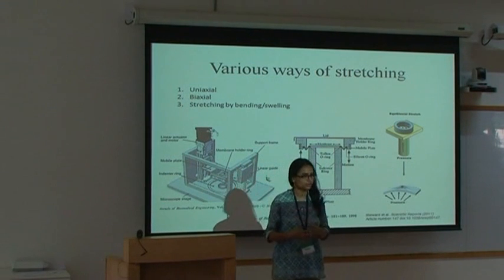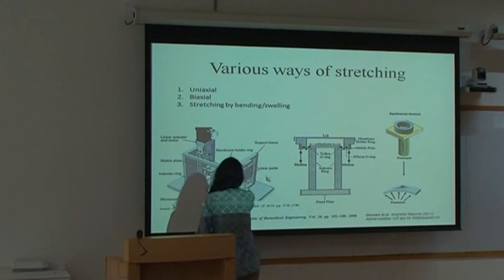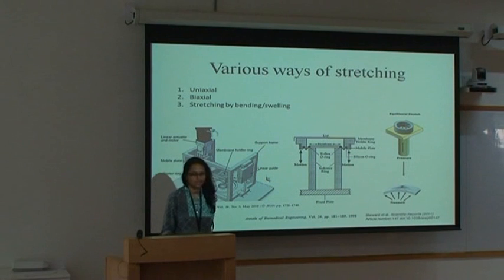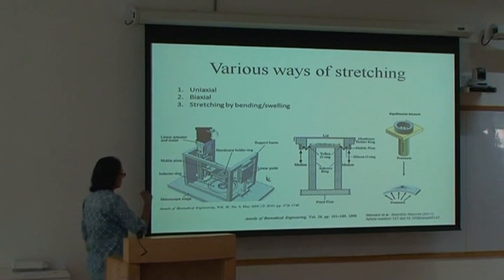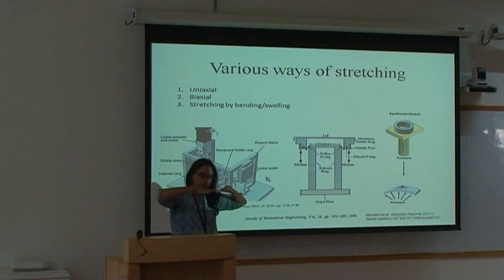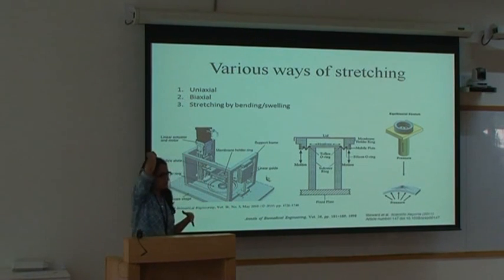Okay, in this design, I think the best objectives they could use were 40x air objectives. But I'm sure one can work around these designs to make them more amenable to your experiment. Now, this is one way where again you are basically 2D. In 2D, you are increasing your area. The uniaxial that we talked about yesterday and showed in the workshop was again 2D, and you're increasing the area.